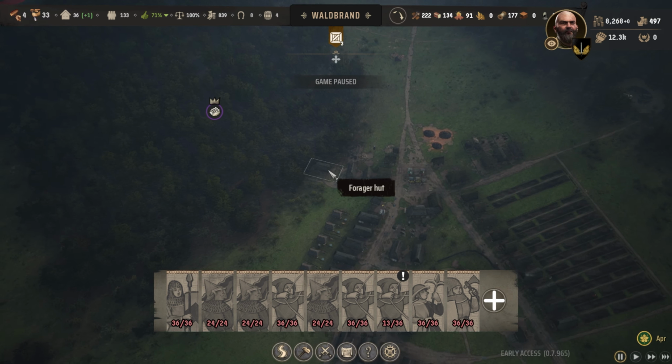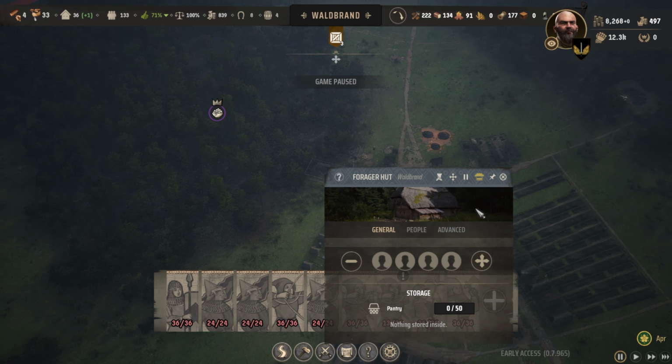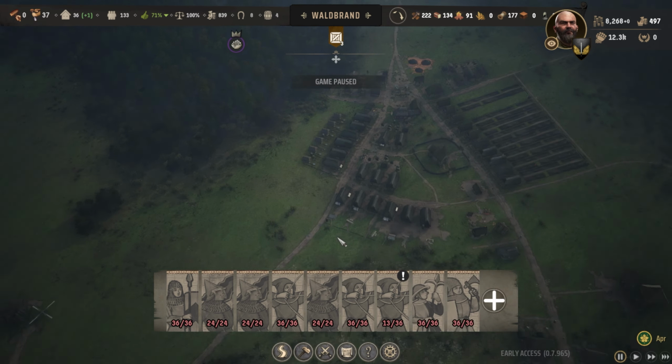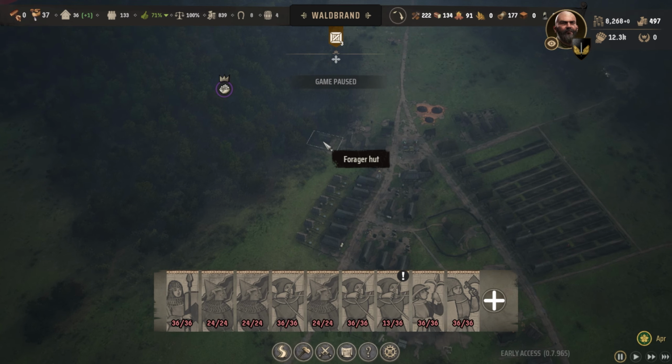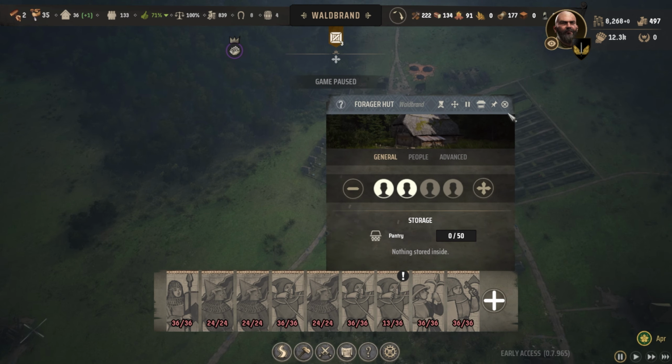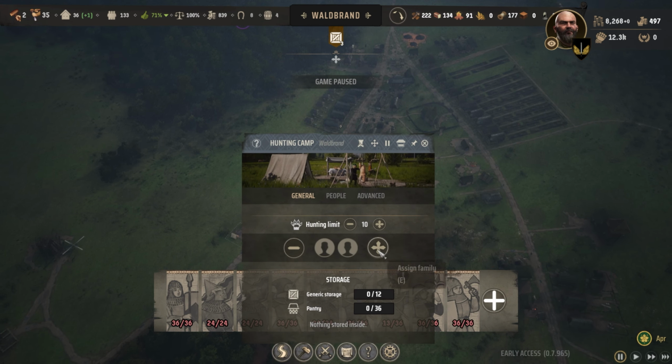We do need foragers, I should say, over here. Let's get some more berries coming in. We have none. That's all the families. How are we doing on hunting? We do not have anybody in hunting. Well, we're going to switch that. For now, only two families then. And we'll put you here.